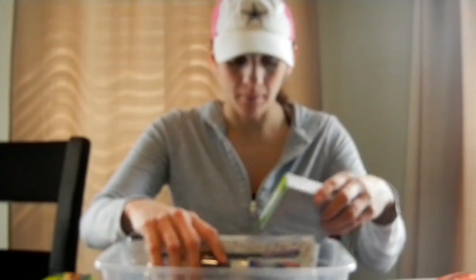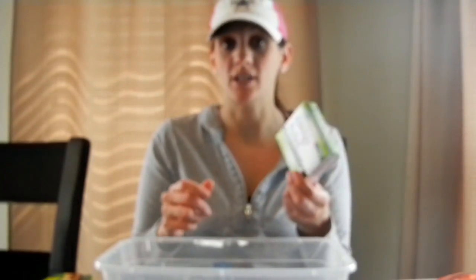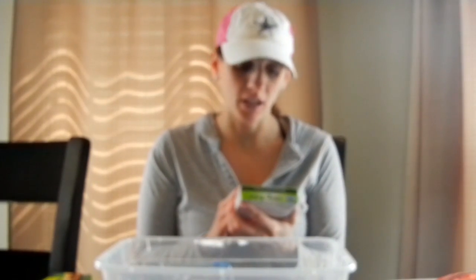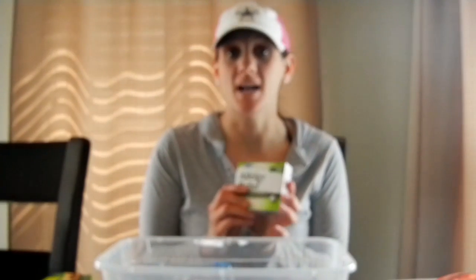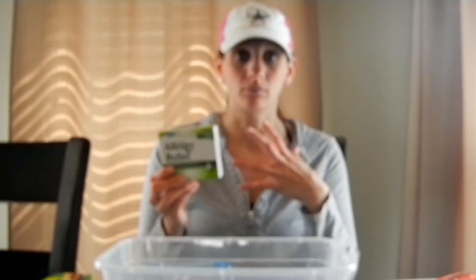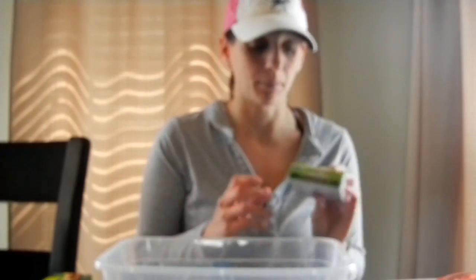Then I thought about allergies. There's been a lot of times where I'm out, just running around in my city. Dallas has the worst pollen issues. I'm a mess. My throat gets itchy, blah, blah, blah. You don't care. So I picked up some allergy relief, and that way if I'm out and I'm hurting, I can take some of this and I'm good.